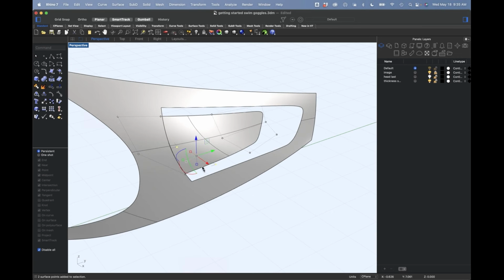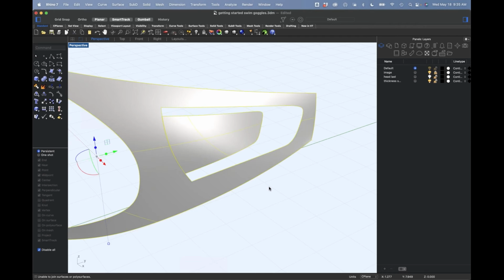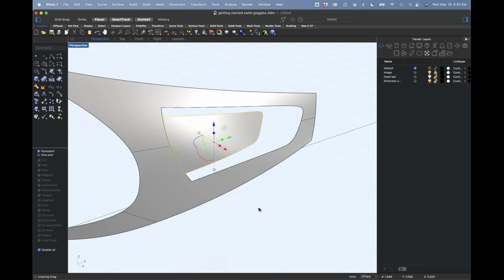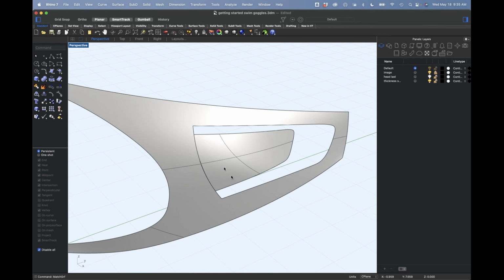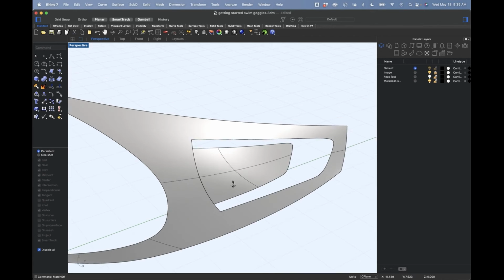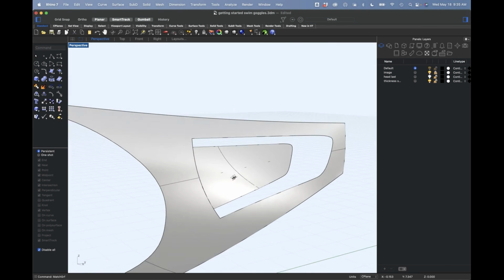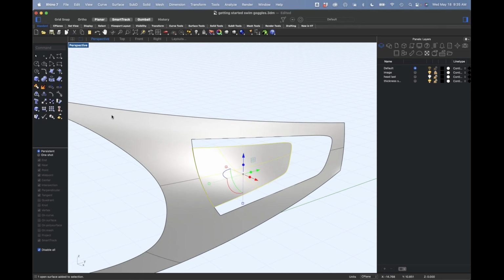I can join this back in if it will join. Sometimes it doesn't because you bent it. And if that's the case, then we can either match or we can blend off of this. And yeah, that won't match because it's a trim surface. So what we'll have to do is build a little blend surface between the two. But that's okay. We can actually even use this if we wanted to, if we untrimmed this and then matched it.